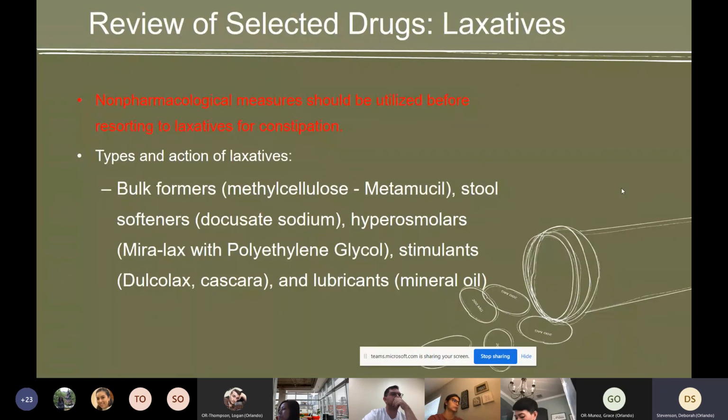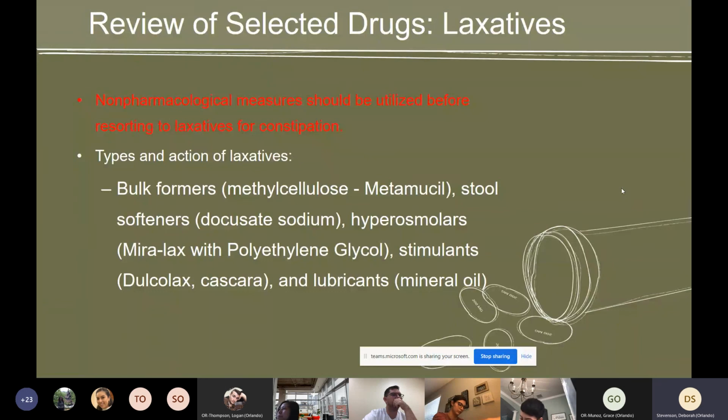All right. Okay, so laxatives. Of course, we really watch the laxatives in our older population, and there are different types of laxatives like bulk formers, like methylcellulose, which is known as Metamucil. That's over the counter. Citrucel, some of those as well that you can see over the counter. These are bulk formers, okay? You have some other types here, and then stimulants, of course, such as Dulcolax and Cascara, and of course your mineral oil is a problem.